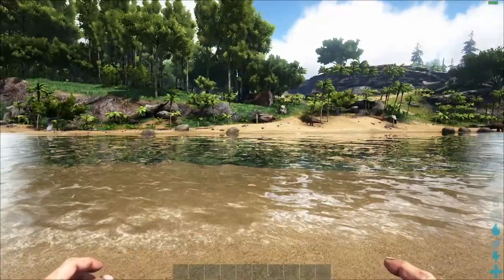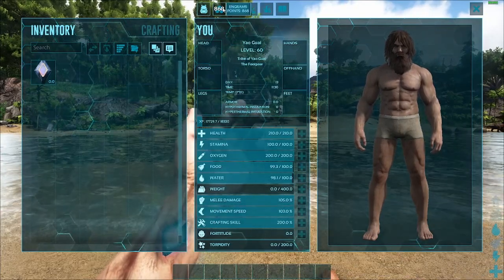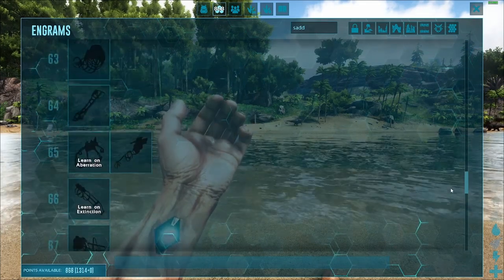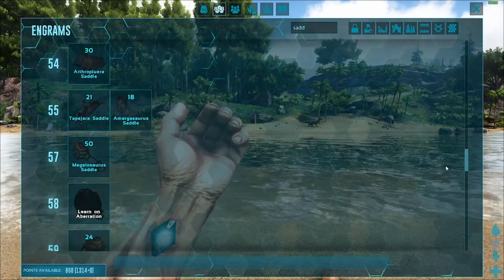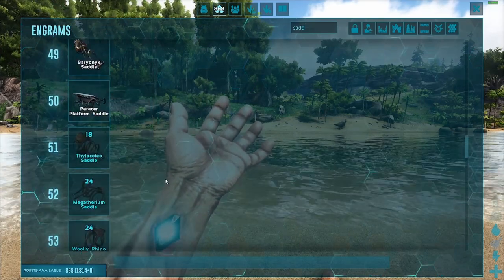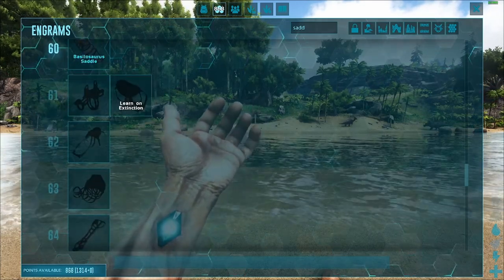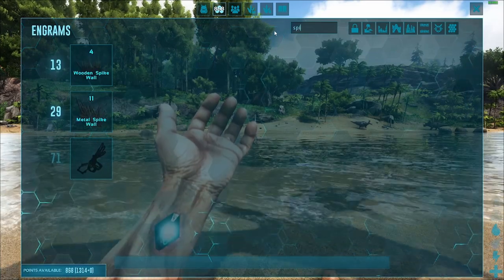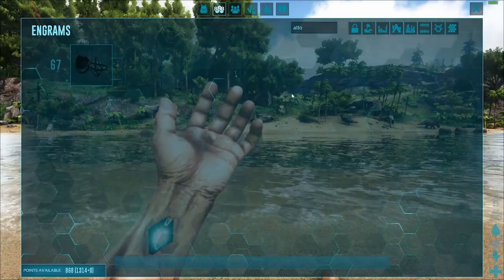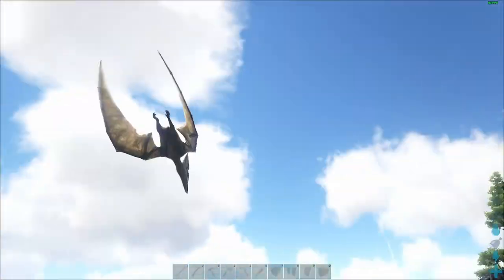Okay. What level am I? 60. Saddles. What saddles have I unlocked now, then? Nothing that I've got, basically. Yeah, because I think Spino is 71 and Allosaur is 67. So I'm still quite far away from being able to ride either of those two monsters.